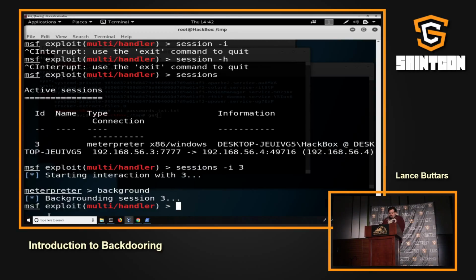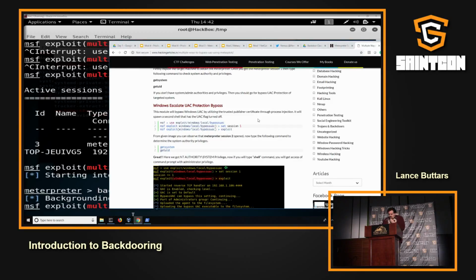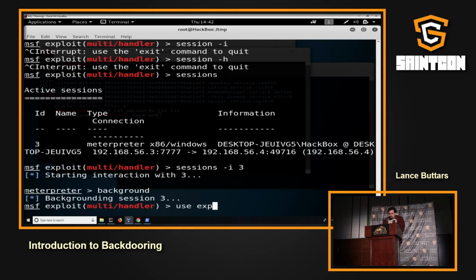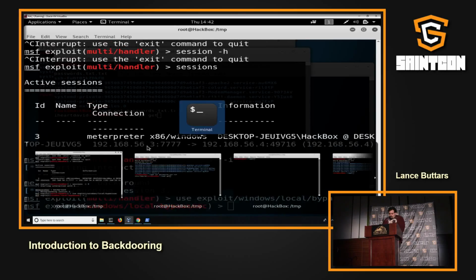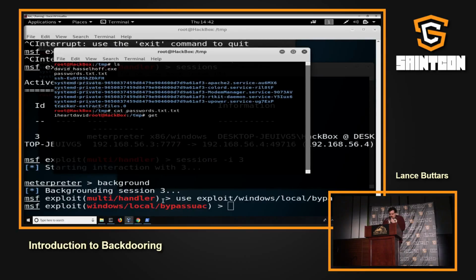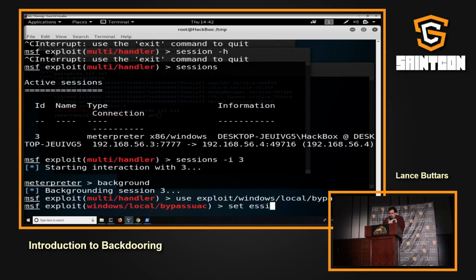So let's try using this UAC bypass. So use exploit windows local bypass UAC. There we go. Then we're going to do set session 3 because that's what our session is.